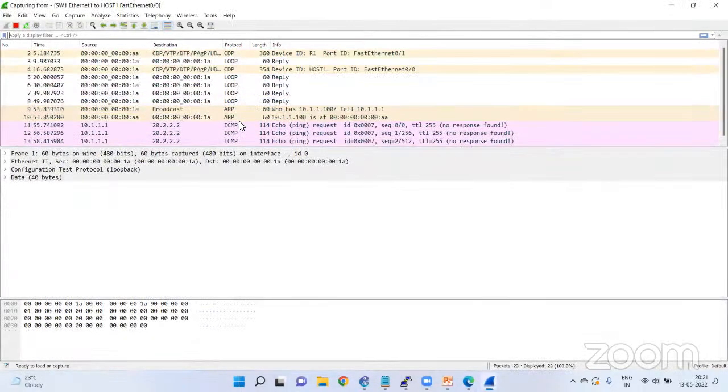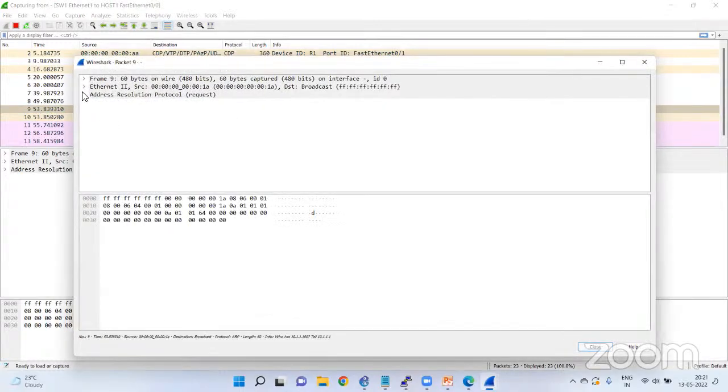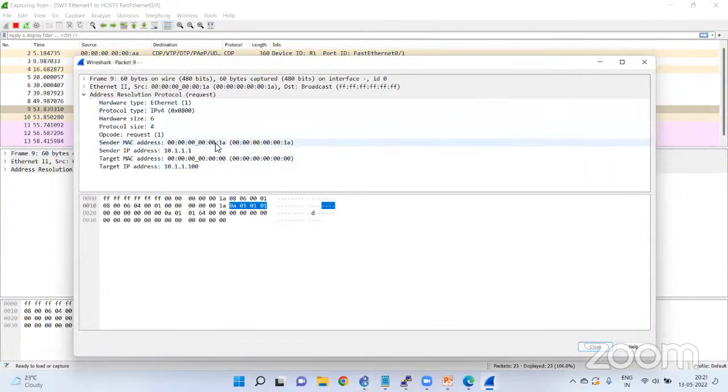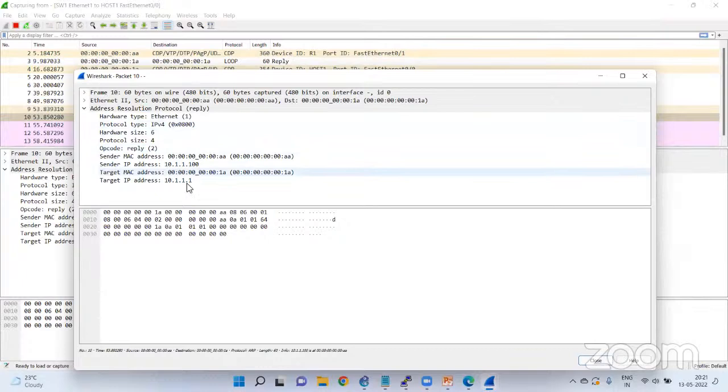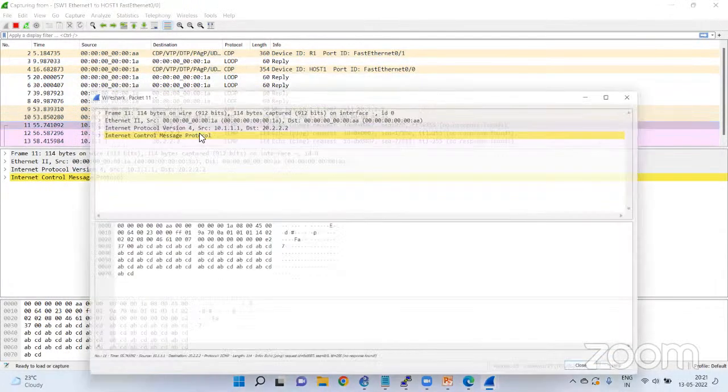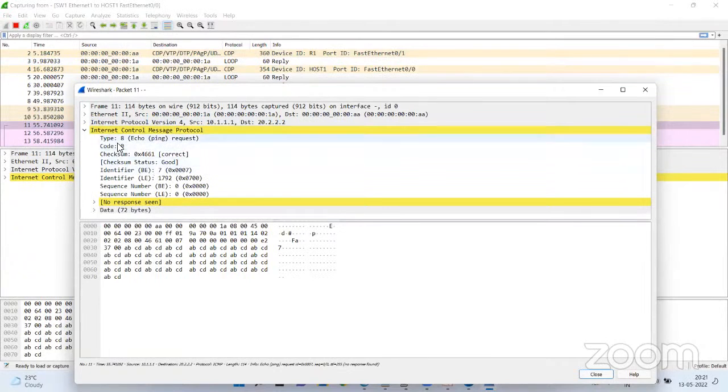All right. So now, the output we have after executing the ping command: first, on the host 1 part, it has generated the ARP request. That is 1A, the host 1 source MAC address, and the destination MAC is 0, which is the broadcast type it has generated. And the second ARP. Now here it has the MAC address of A, the gateway, that is 10.1.1.100 and 10.1.1.1. See the ICMP packet here. The type code is the ping request, that's why it consists of type 8. Now we have the sequence number. These are the information we have under the ICMP message type.